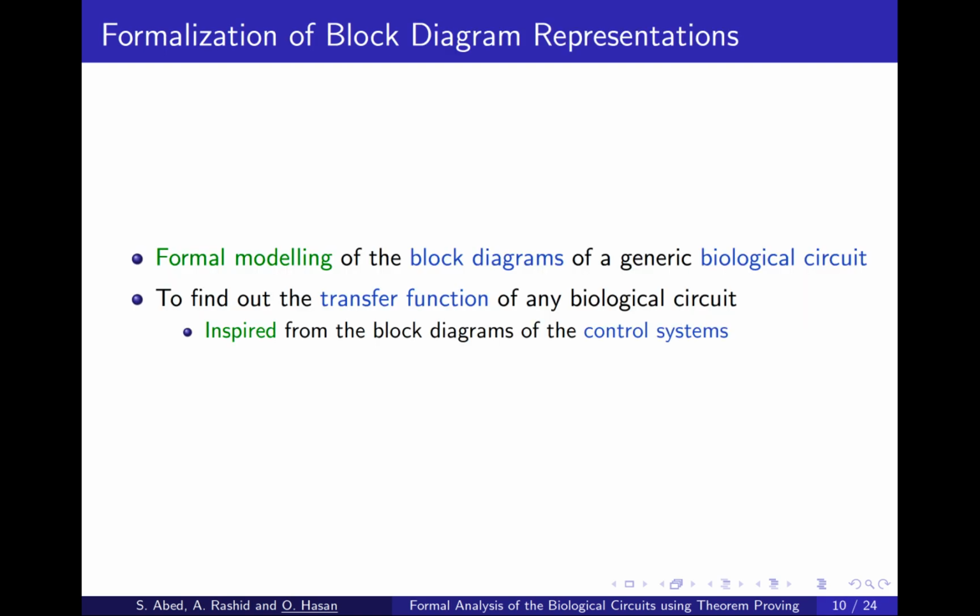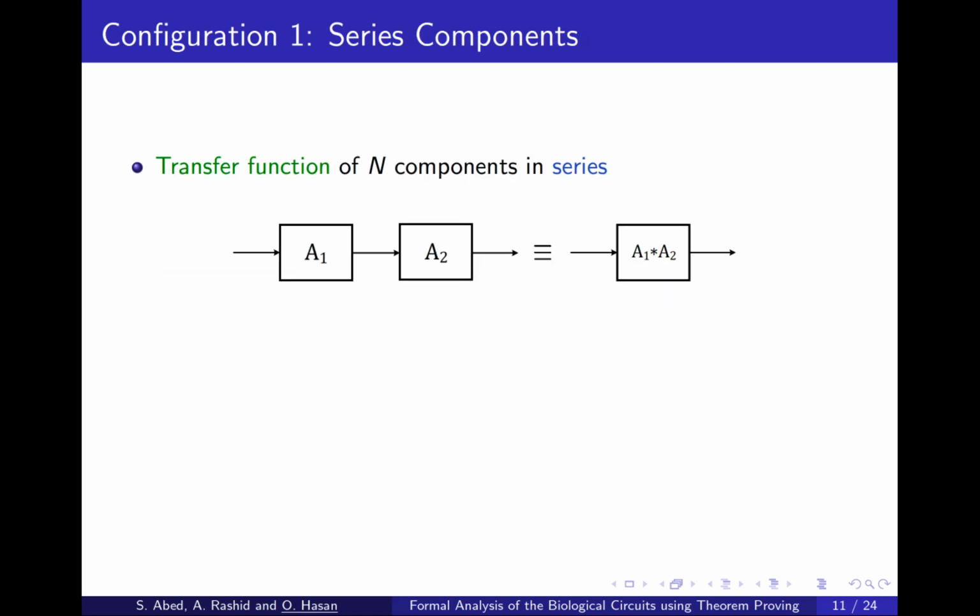Now, the main focus of this particular paper that we are presenting is on the formal modeling of block diagrams of any generic biological circuits, as well as building support to find out the transfer function of any biological circuit, and the technique that we use behind it is mainly inspired from the block diagrams that are used in the context of control systems in electrical engineering. So we have four configurations.